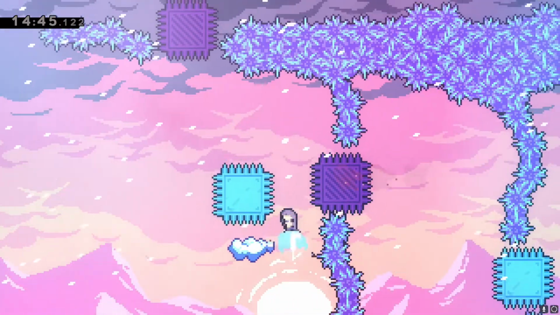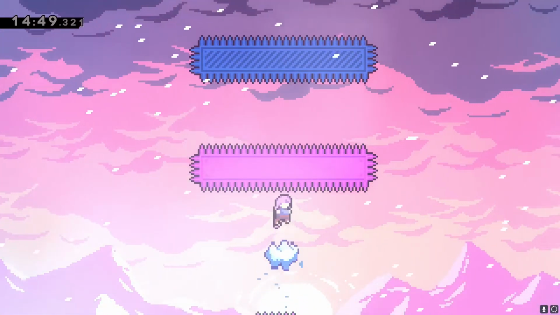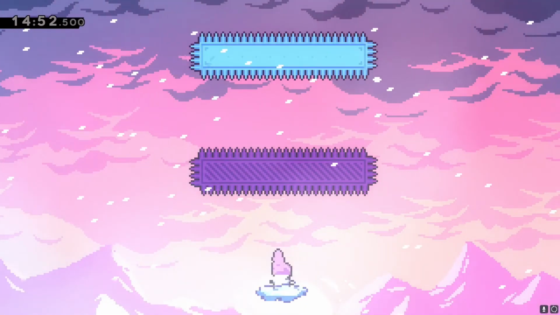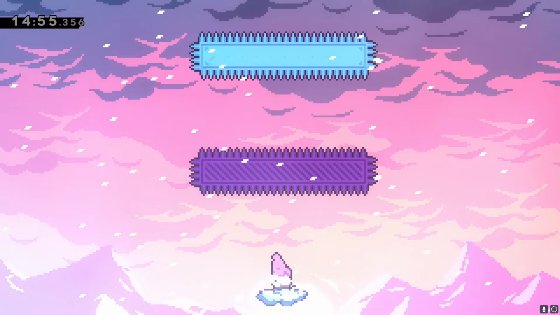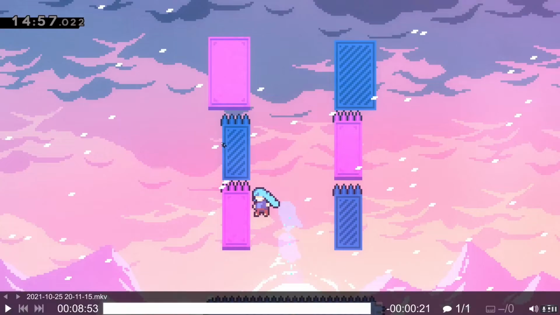Full cloud jump, dash, dash up dash. Right here, I probably could have gone there, but I decided to wait on this one. This is definitely one of the sections you want to practice a ton, by the way, especially right here. You want to waste as little stamina as possible, because you're not going to have much to get up here.